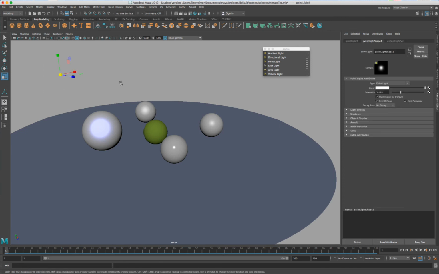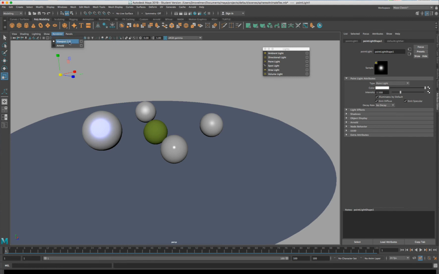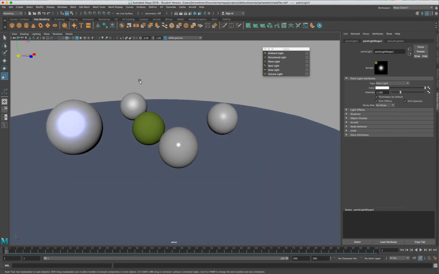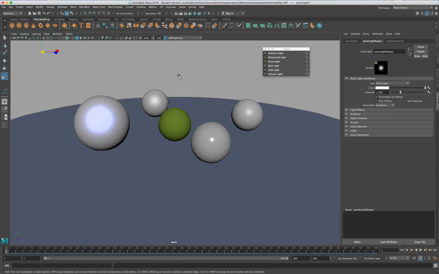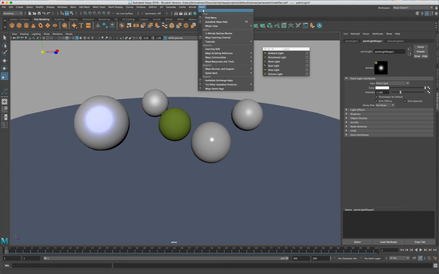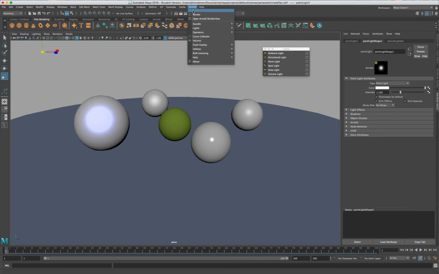All right, now let's talk a little bit about rendering. So far we're seeing everything through the graphics card, through whatever this immediate render is, Viewport 2.0. When you render your entity or whatever you're working on, we are actually going to render it with these tools here, which takes more sophisticated phenomenology into account. That means like the light bouncing off things, shadows, obstructions, transparencies. We're going to use one called Arnold. There's an older one, there's a Maya renderer, and there used to be one called Mental Ray, which has been replaced by Arnold. When I said Arnold before, this is the name of the renderer we're using.